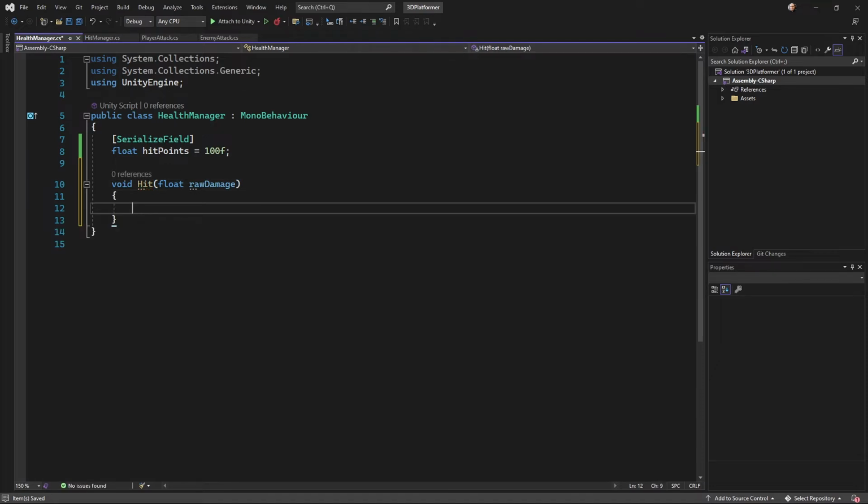And we'll have a parameter which will be called raw damage, and it'll be a float type that we'll pass into hit so that we can apply a damage value. Now, if we had armor on our character, we could take the raw damage that should be caused and then do some deductions to work out what actual damage we want to apply. For the purposes of this, I'm just going to go for a straight raw damage is damage. We want to deduct raw damage from the hit points of the player.